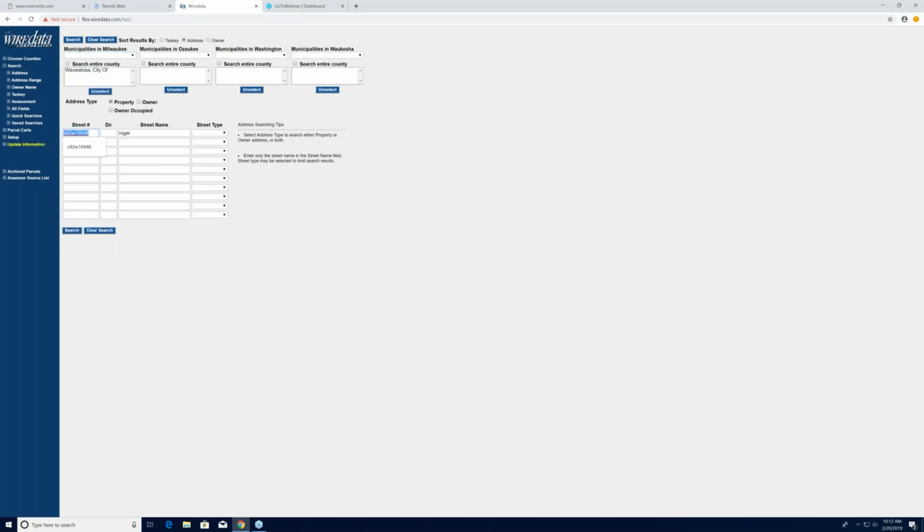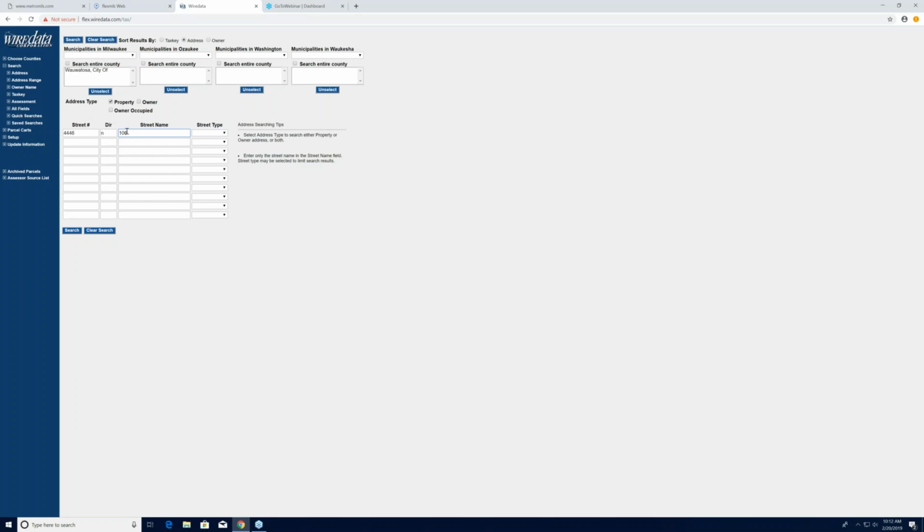All right, so I'm going to get rid of that address and I'm going to type in my Wauwatosa address, which is 4446. Now in this case, I'm going to put in the N for north because it's a street number, and then 106. I don't have to, but this address may exist on the other side of town. I know Wauwatosa is not on the other side of town, but you can put this in. You can choose not to. Sometimes I put it in, sometimes I don't, but I chose to put it in this time.